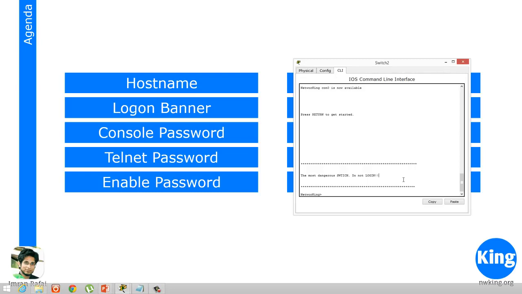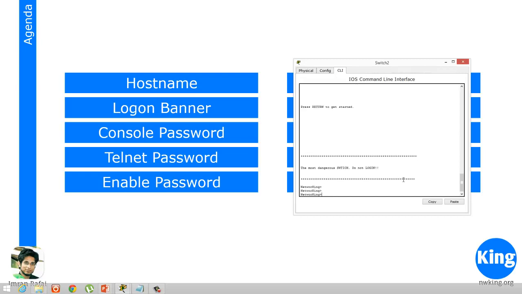The more characters you put in this, it has to save in the RAM. It has to save that file, the running configuration file, in the memory of your device. Now the more characters in that file, the more the size of the startup configuration grows, and it is just going to take more time and make it slow. So the best advice is keep it minimal, keep the message crisp and clear, right? So that's advice that I would like to give.